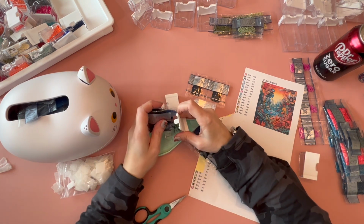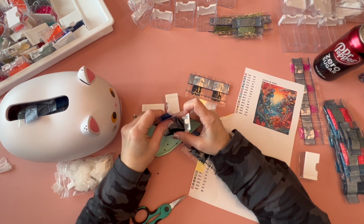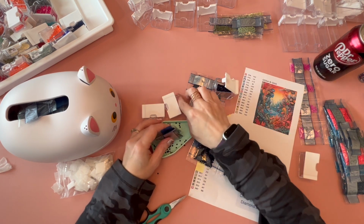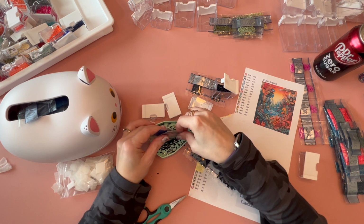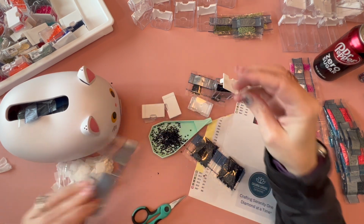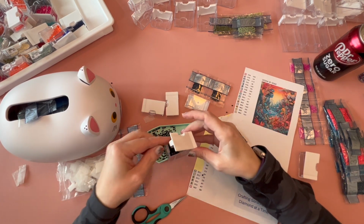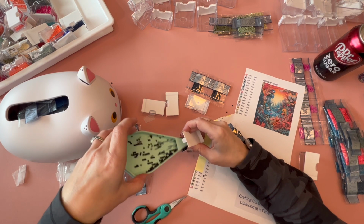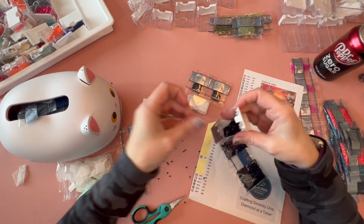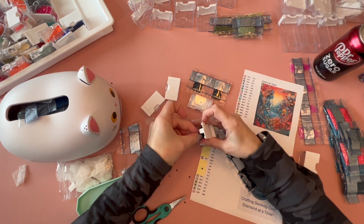All right. Oh, that was not, that was dumb. That was really dumb. It's fine. Okay. Let's see. Oh, that one certainly needs some dryer sheets. They are. Okay. Easier than trying to get them out of there.